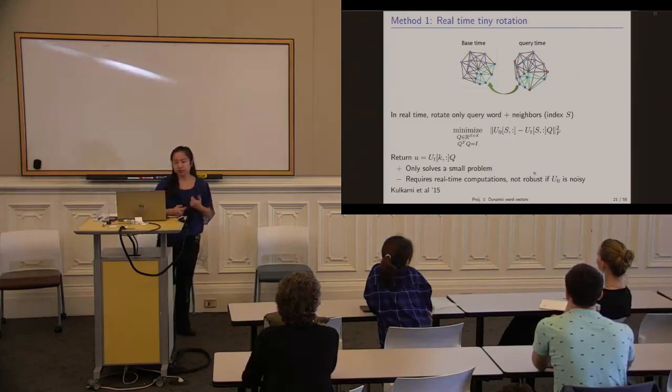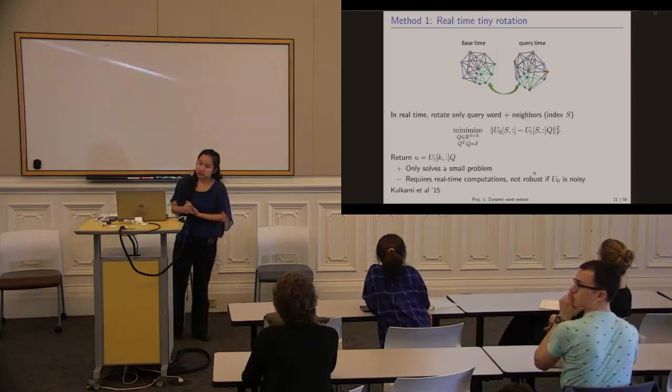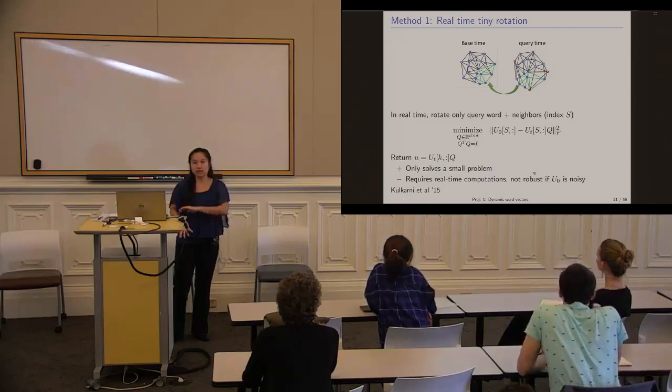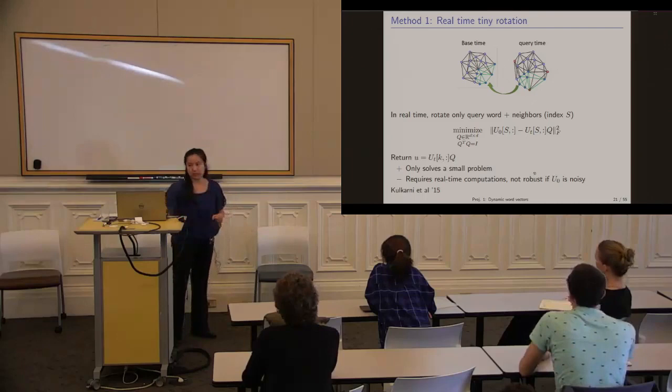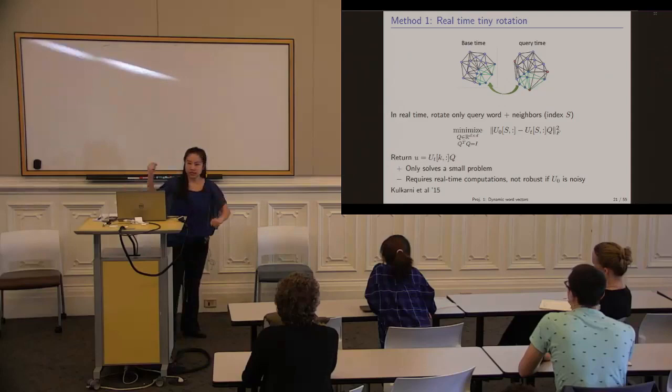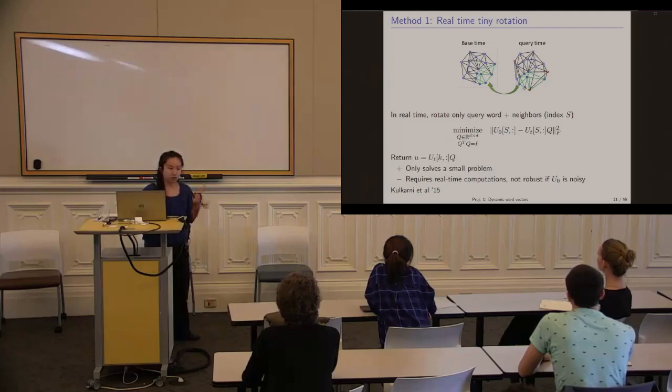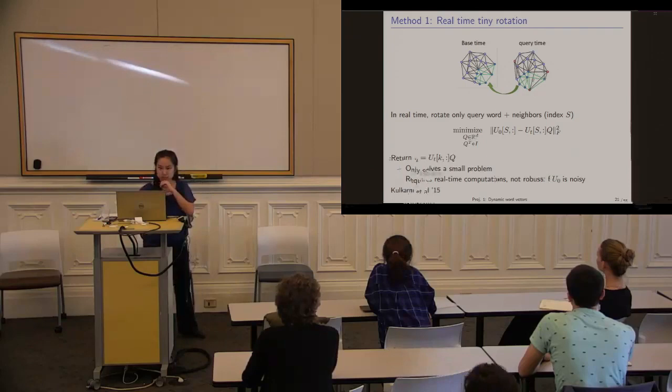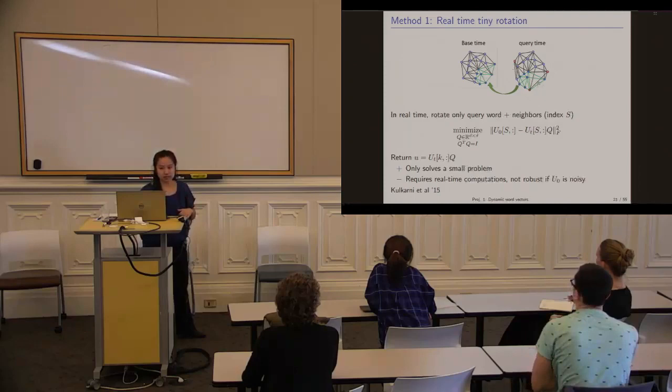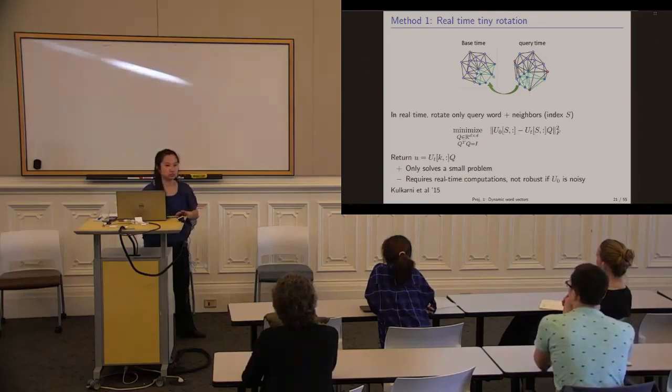One example, the first way they did it, is they basically said, okay, give me the word you want to look for, and I'll just do that kind of rotation in time. So they have one corpus, which is very well sampled, and that's their base time corpus. And now you give me a new year, so instead of cat in 1990, I want to look at cat in 2016. I look at the word cat, and I look at the words close to that, so maybe dog, turtle, pet, all these different things. And then I just take this configuration here and rotate it back in time. And the hope is that, for the most part, this configuration is the same. You have a couple words that have changed meanings, but most of the words have not changed meanings.